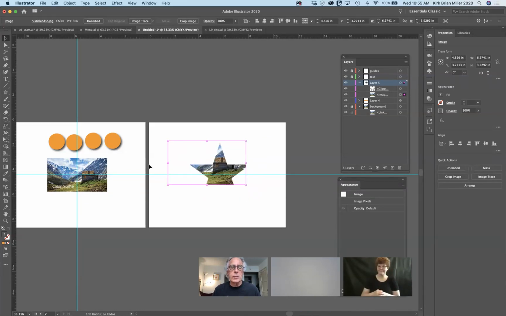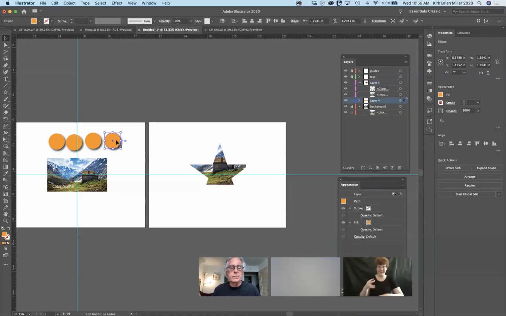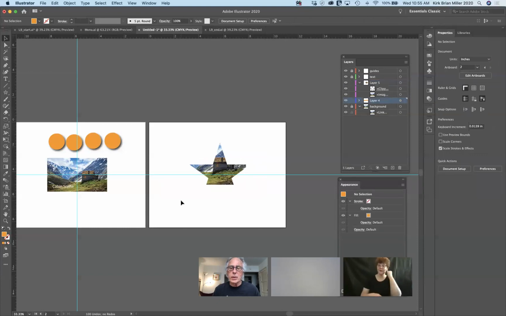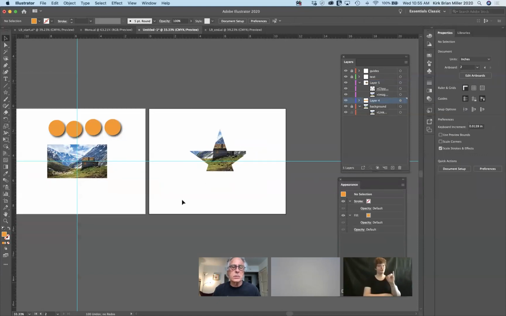And I can add other elements to that, like this little one, I could put that inside there. So if you want attributes to show, then probably paste inside would be a better choice.